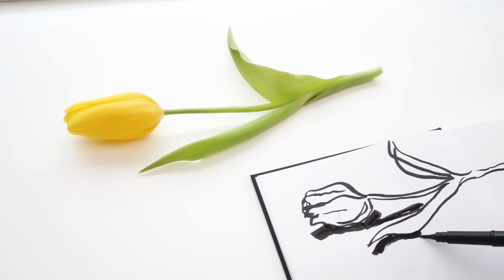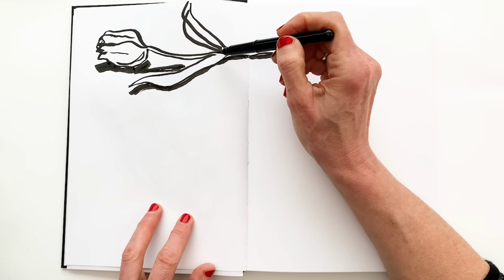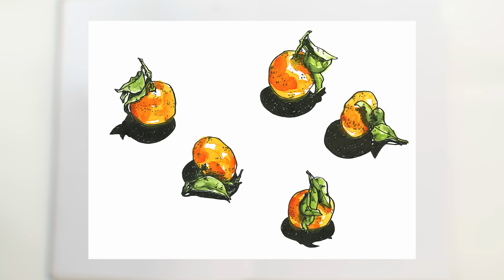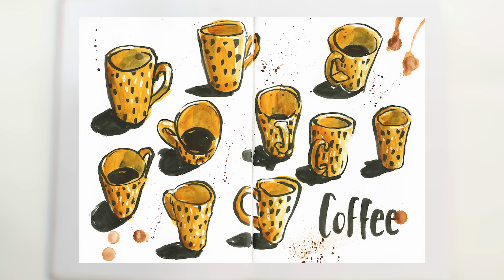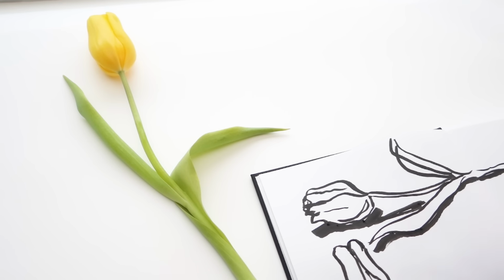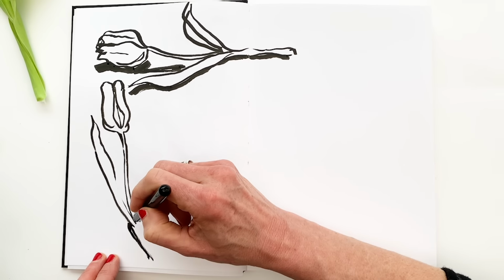So what should you draw? Well, anything. Pick something random that catches your eye. A piece of fruit, a coffee cup, a shoe, a flower, whatever you pick. If you draw it over and over, your page will turn into something interesting and maybe even unexpected.